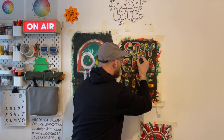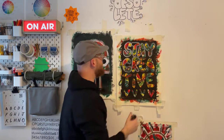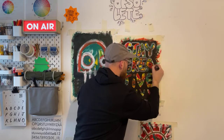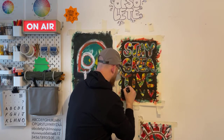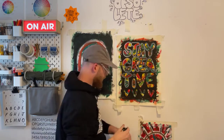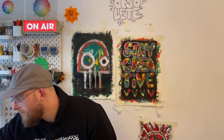A little bit ghostly, these lines, only because the darker ink underneath is coming through. That's fine. There you go. Apologies if you can hear my fan. I don't want my phone overheating again, so I'm just cooling the room down. What are we doing? Let's get some tunes on.